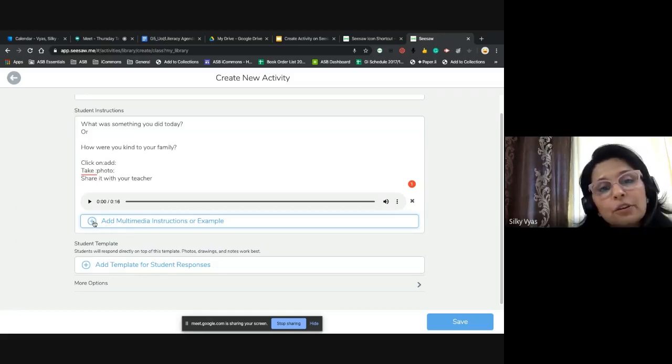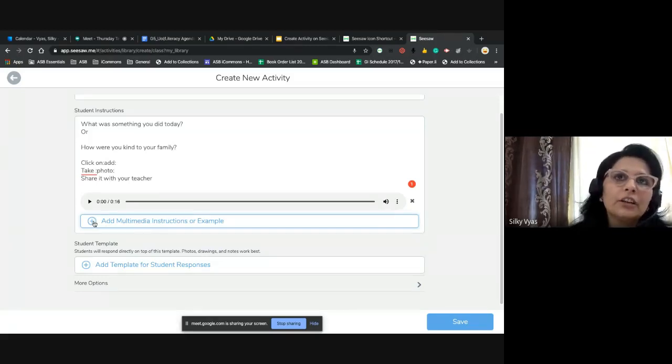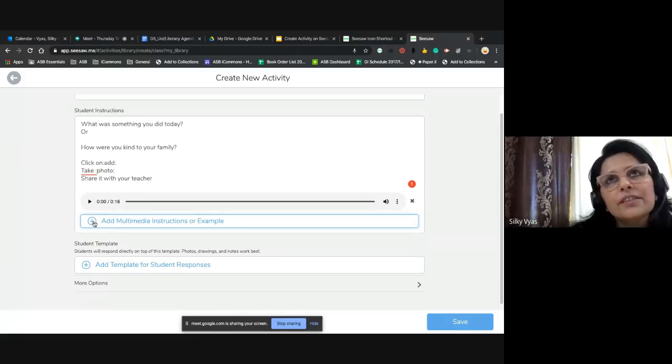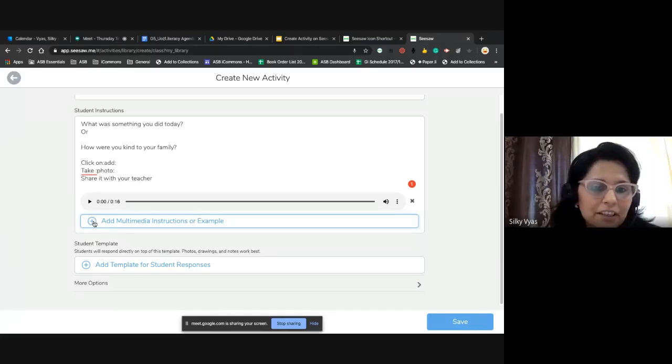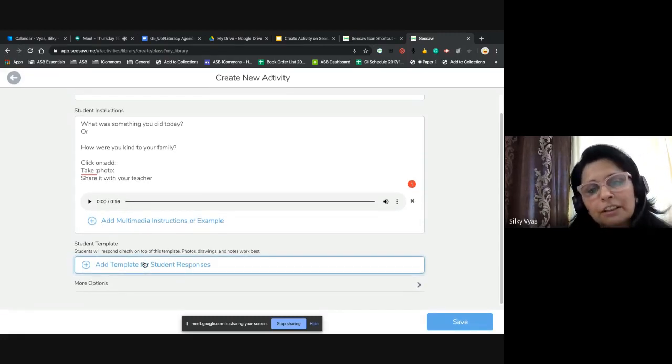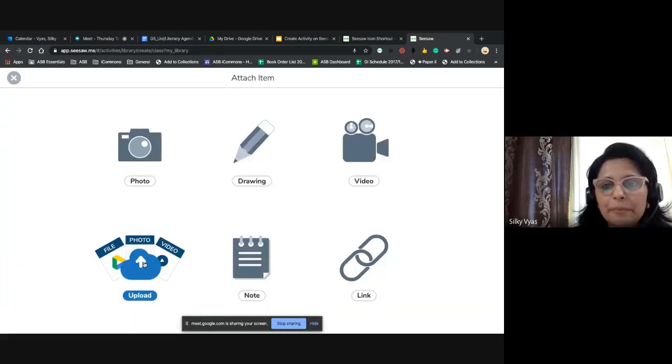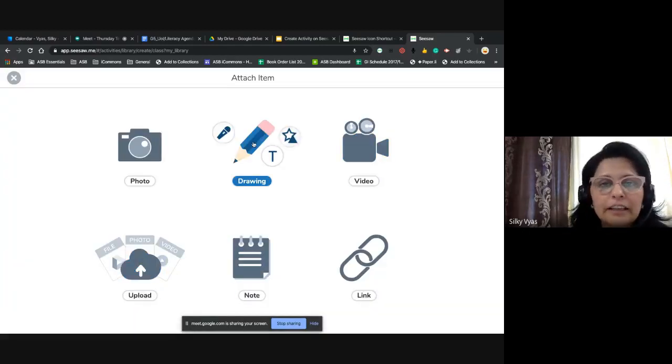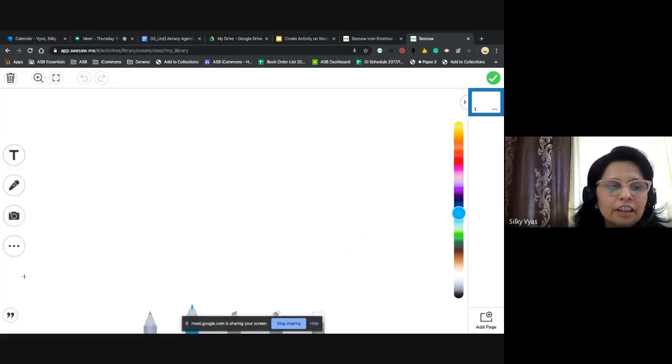And then you can also add in a multimedia example where you upload a picture of yours, like helping your sister, helping your mother, or anyone, and that way they have an example for you. You can also add a template for them. So if you want them to work on a template and you don't want them to create anything on their own, you can just add a template here with the background.